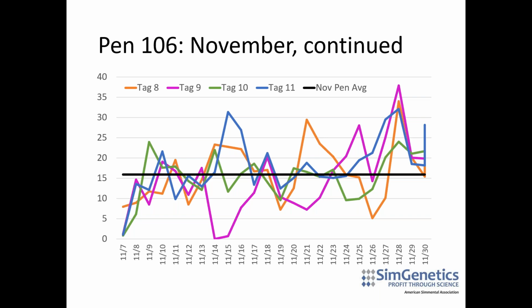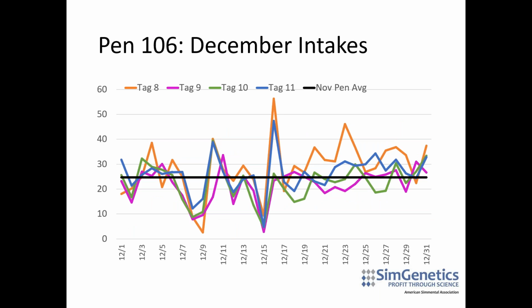So what about December? Well, let's look at this same group of calves in December. Now we're starting to see a little bit closer pattern from calf to calf, and we see a big spike here. Two of the calves had a big, the 16th of December was a big day to eat a lot. And that should say December pen average. So December pen average here is right at 25, 26 pounds. But there's lots of variation there when you let that animal eat to their appetite, what they want.